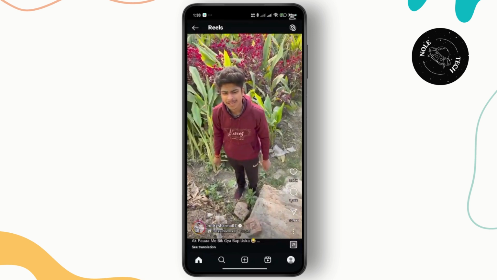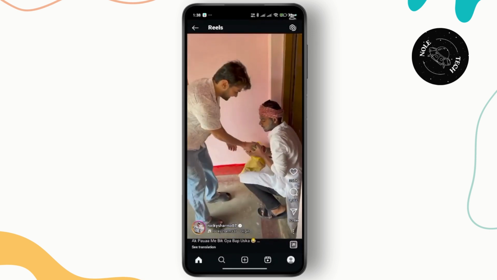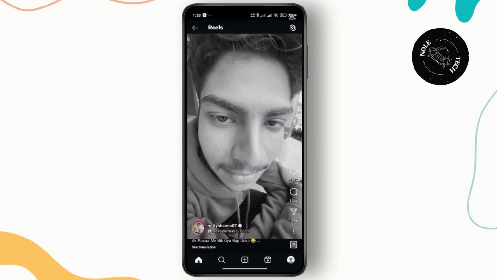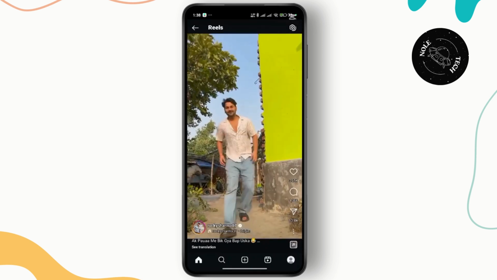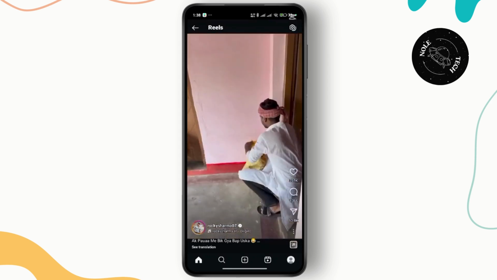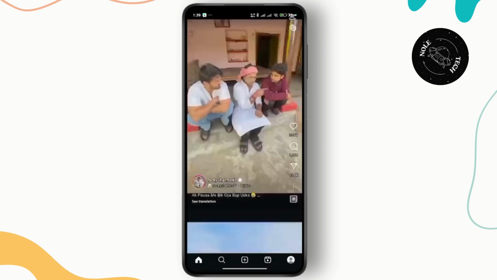Now, what if the video creator doesn't allow the video to be downloaded? Instagram doesn't give you a direct option to download such videos, but there are some roundabout methods by which you can download the video. But there are certain limitations. You can't download more than 30 seconds of the clip of that video.